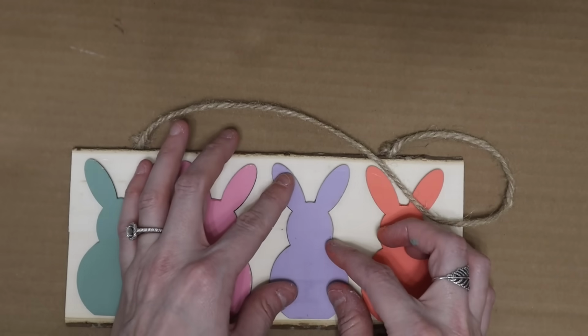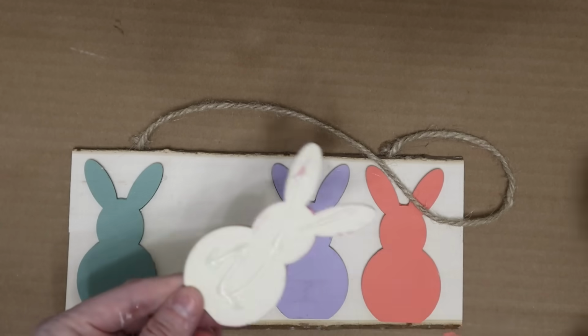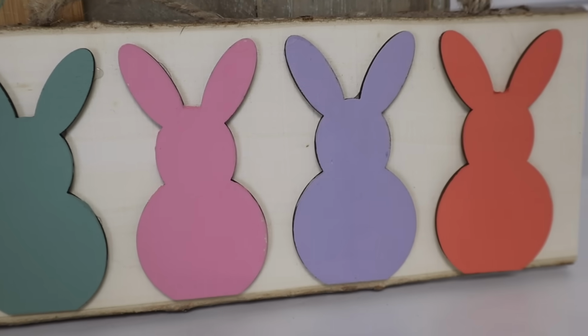But once those were painted, I am just gluing them to this little wood sign. This is also from Dollar Tree. Actually, it's not also, because it's the only thing in this DIY that is from Dollar Tree. But it was kind of simple, but I think this one is cute.